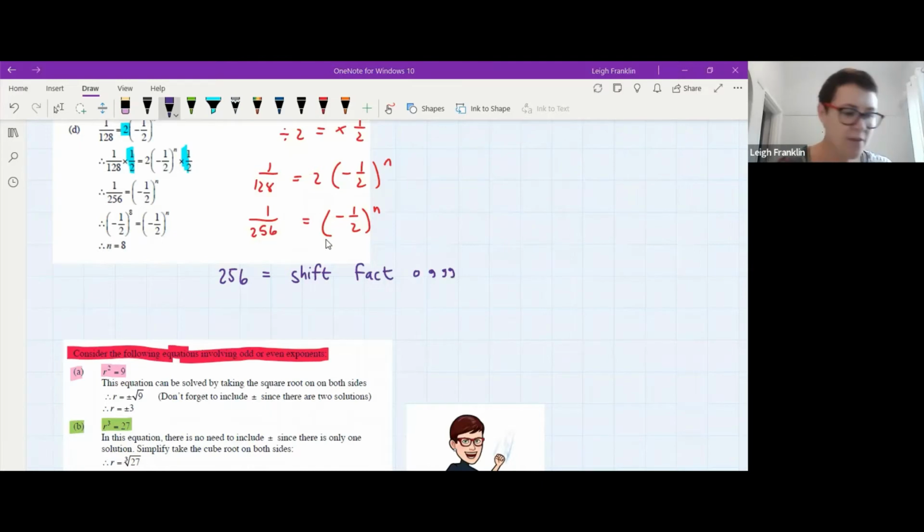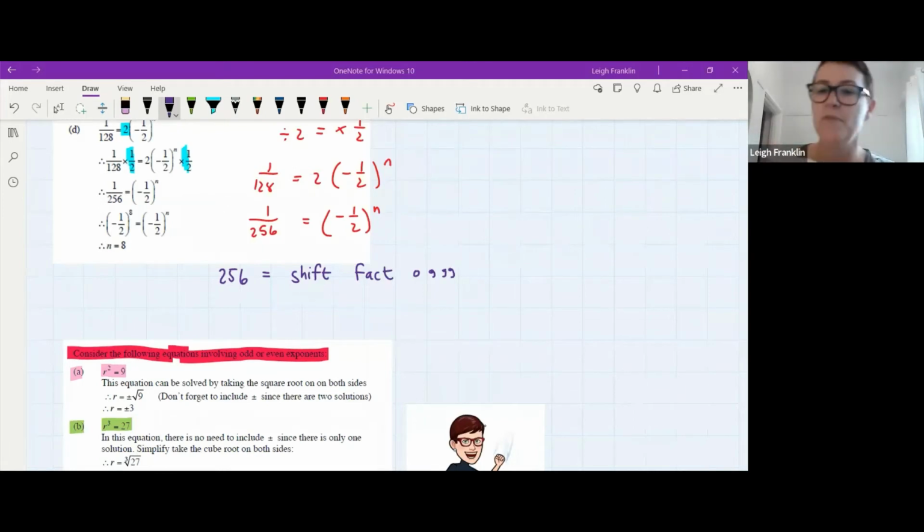Okay, so if everybody tries that, so you press 256 equals, shift fact, you get 256 is 2 to the power of what? What did you get? 2 to the power of? Yes, perfect, Jamie. Well done. Yes, Candace. Yes, Jolene, 100%. Okay, so it's 2 to the power of 8.